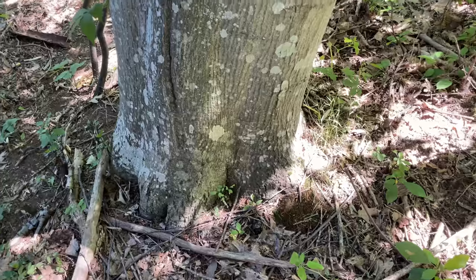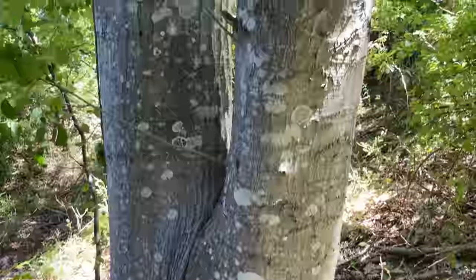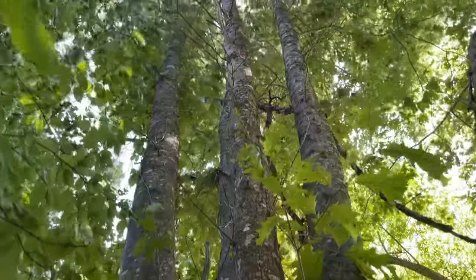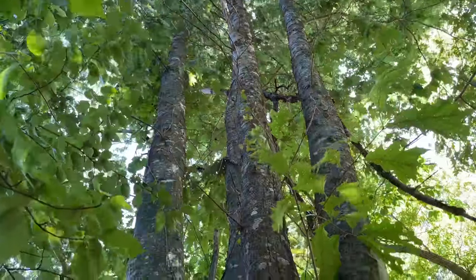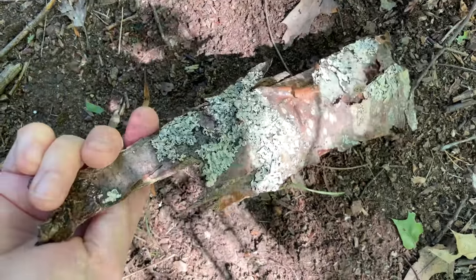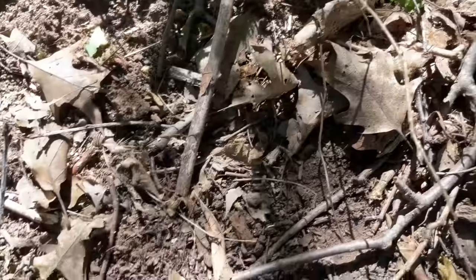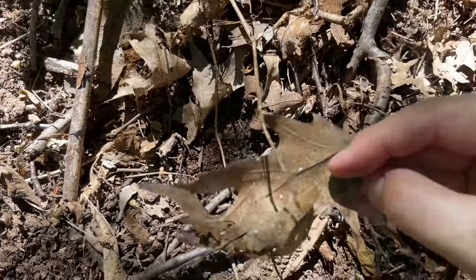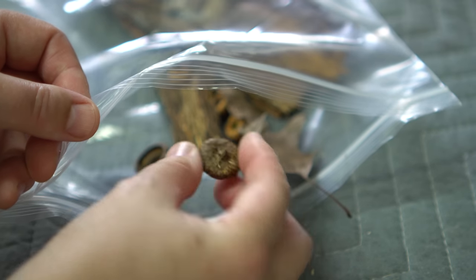And I found a beautiful northern red oak in the back part of our property, but I didn't want to harvest anything from the tree directly, so I decided to look on the ground and see what I could find. I did find a chunk of red oak bark, as well as multiple dead leaves. I found some acorn tops. While I didn't find any oak galls, I'm hoping that what I did scavenge will be enough.